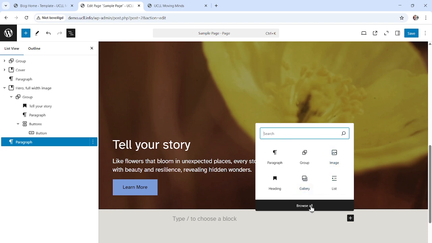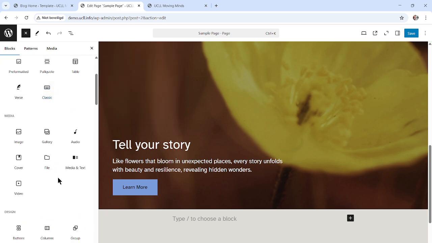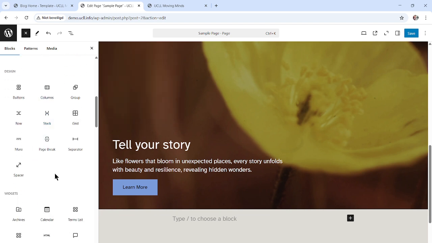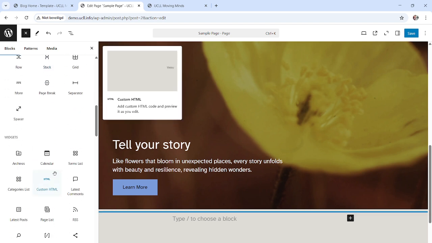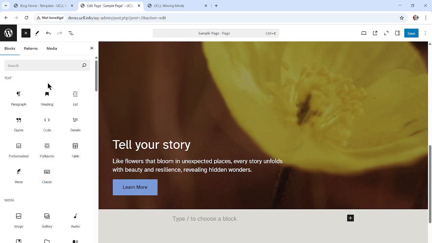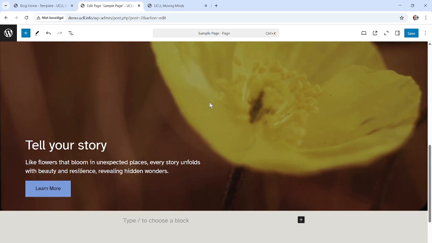And there are some other very nice blocks that you can use, like columns, allowing you to create columns. And then obviously you have a lot of widgets here. In one of the next videos, we will add even more blocks by adding plugins to WordPress. For now, go play with the default WordPress blocks, because they allow you to create very attractive websites already without any other plugin or whistle or bell.